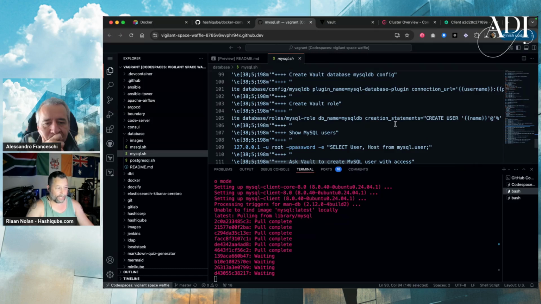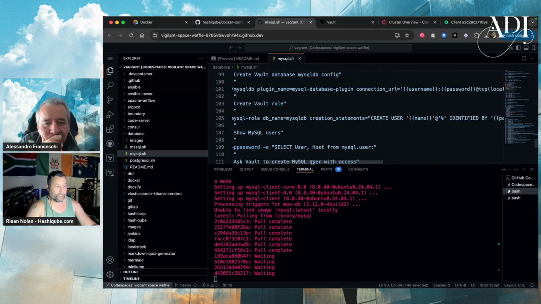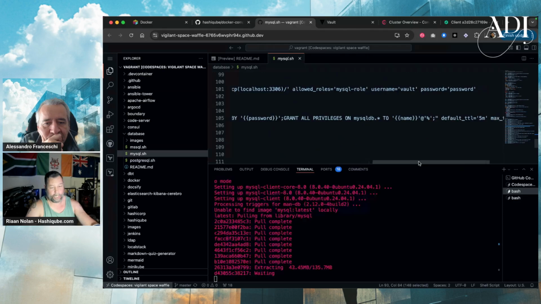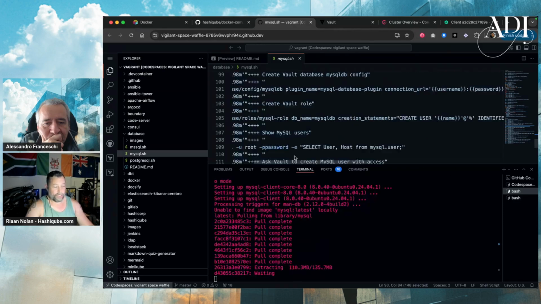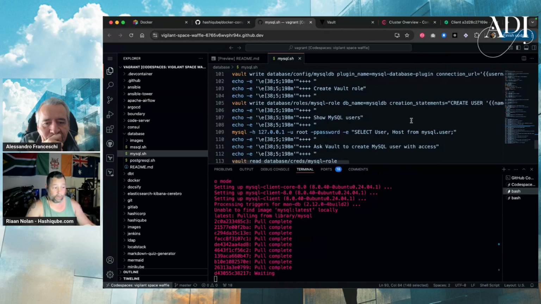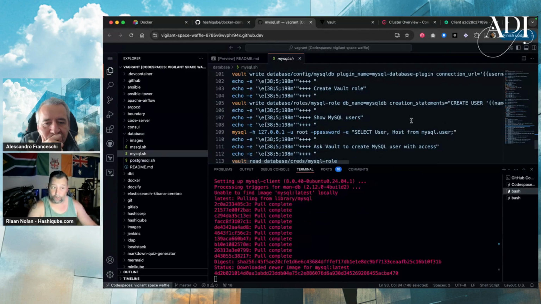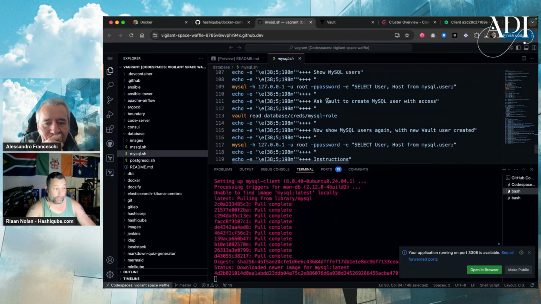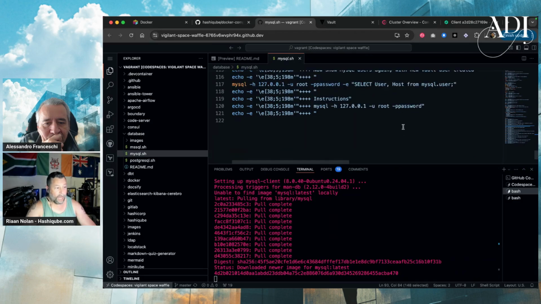And then there is a create statement that Vault uses. So it can go create user, some name, identified by password, and grant all privileges to this name. Which means that Vault will create these users for us. And here we will select the user host for MySQL, and we will ask Vault to create the access for us.